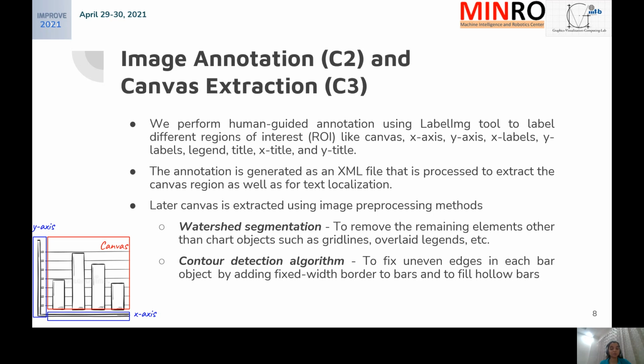The XML file has information such as labels and coordinates of bounding box that helps us in selecting a specific region to extract chart canvas or the extracted text region for OCR. The coordinates of bounding box are stored in form of minimum and maximum XY values in pixel space. The chart canvas is then processed through morphological operations as a segmentation technique to remove grid lines and contour detection techniques to add clean border boundaries of bars.